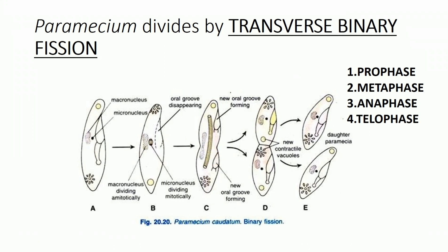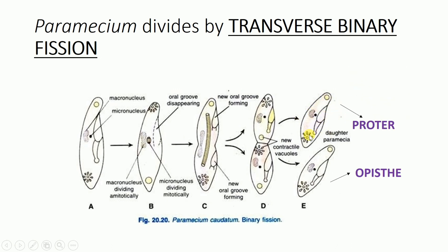After the division of the nuclei has taken place, it is followed by constriction in the center of the body, which eventually deepens and results in the formation of two daughter paramecia. Two new contractile vacuoles are also being formed. Each daughter paramecium will have two nuclei and two contractile vacuoles along with one oral groove. The anterior daughter paramecium is known as protor while the posterior one is known as opisthe. Binary fission takes place about two to three times per day in a paramecium, and the process of one binary fission lasts about 30 minutes. All daughter individuals are going to look exactly like the parent organism because they share the exact same DNA.